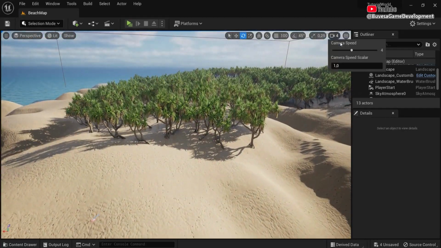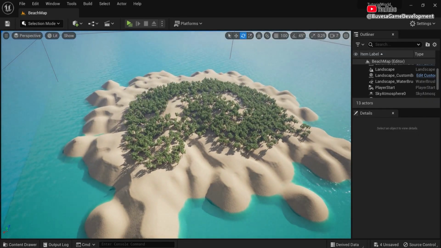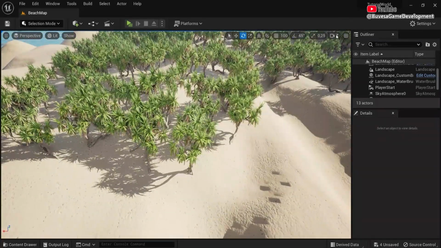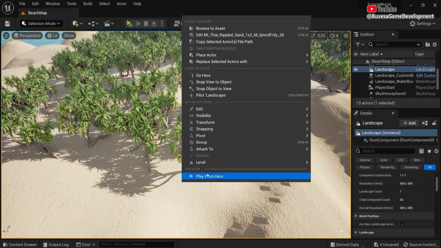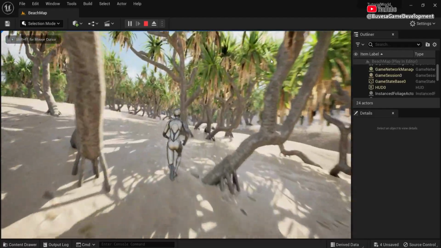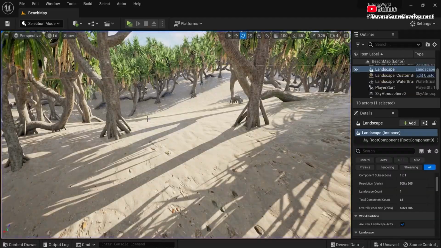And you can see when I zoom in and out, the details will be added automatically. So this is the power of nanite. And also when I play back, the material here isn't glitchy. So they fixed it up in Unreal Engine 5.1.